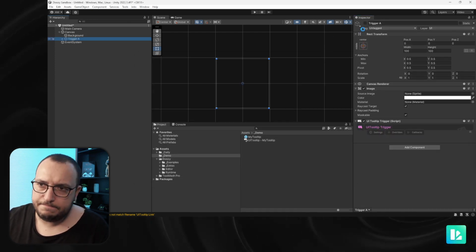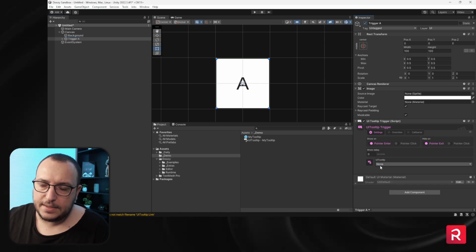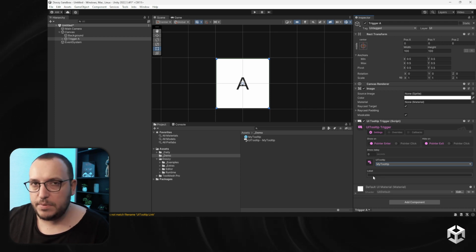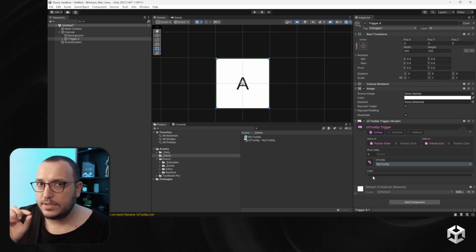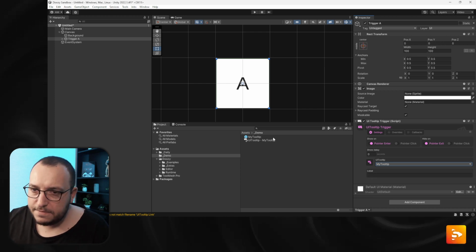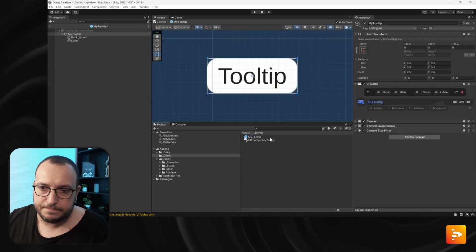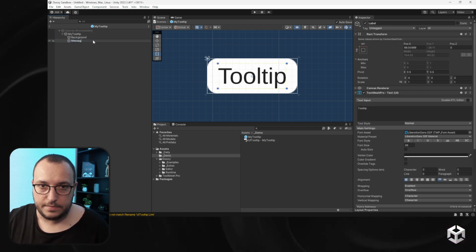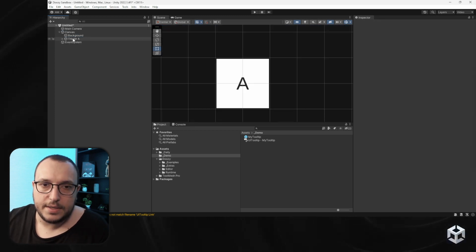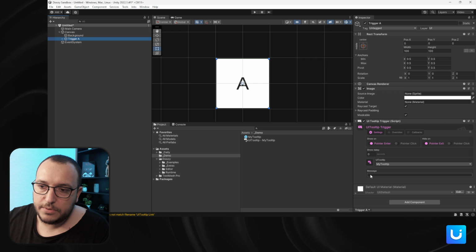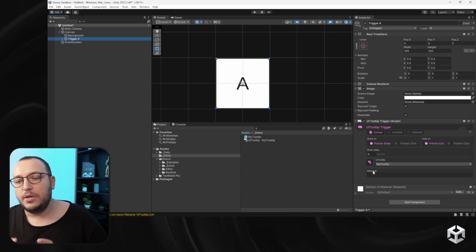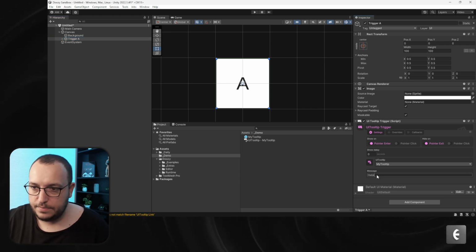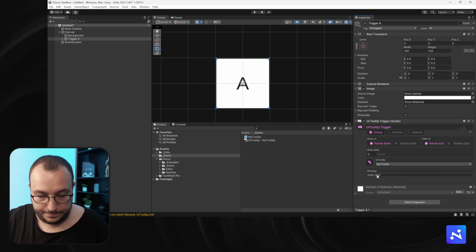So now I need to select my tooltip here. And right away, I have this label. Remember, I told you to pay close attention to the game object name. If we change the game object name, let's rename this to message and go back to our trigger. Now you will see that we can see here message. So basically, we know where we're adding our text to. Now say hello world. Right?